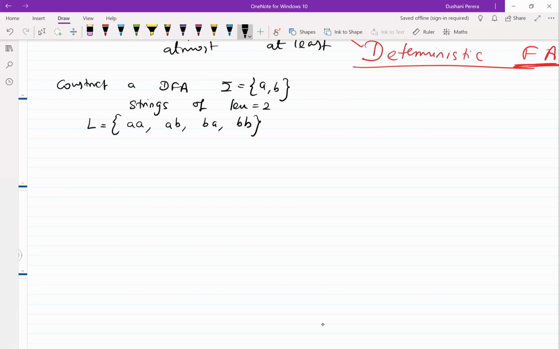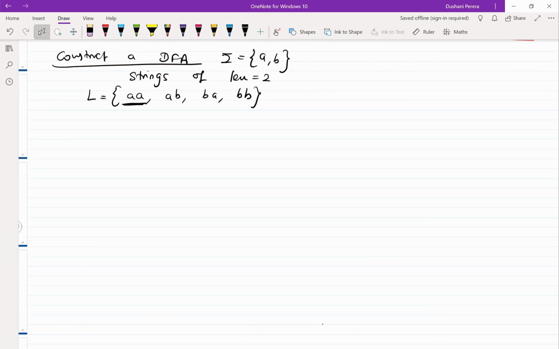Okay. Now what do I need to do? I need to construct a DFA. Okay. So whenever you are asked to construct a DFA, the easiest thing to do first is to come up with the basic diagram, the basic skeleton, for this: the automaton which will accept the smallest string in the set of strings. Once you draw the basic skeleton that accepts the smallest string in the set, you can expand it further to fit the rest.